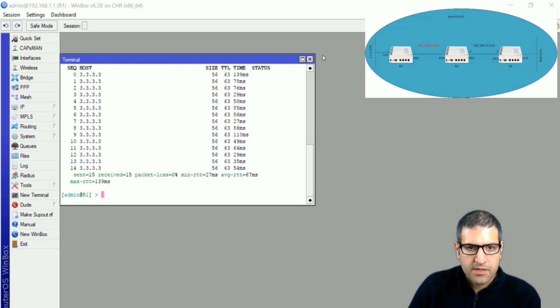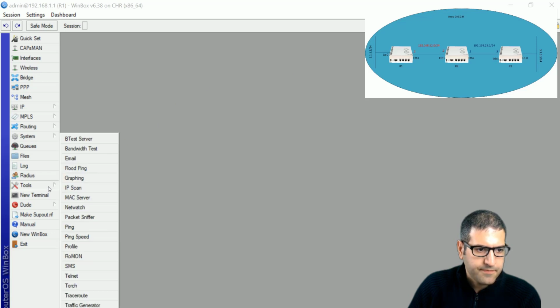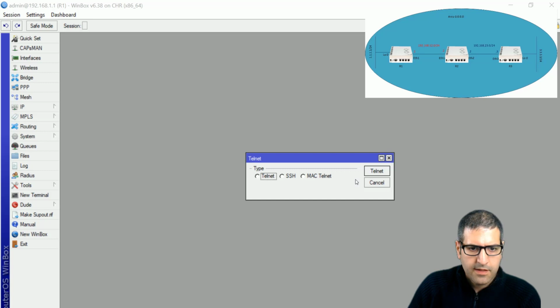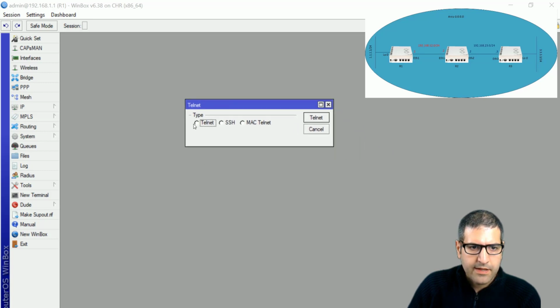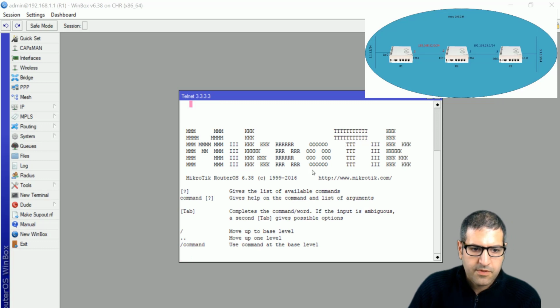If we want to do another test, we can go to tools, and from here I can go, for example, to telnet, and I will telnet from router 1 to 3.3.3.3. When I say telnet, you can see directly it will ask me for the username and password.